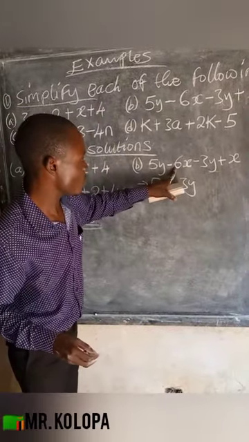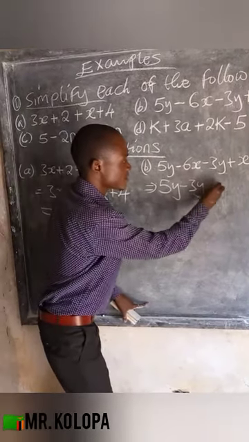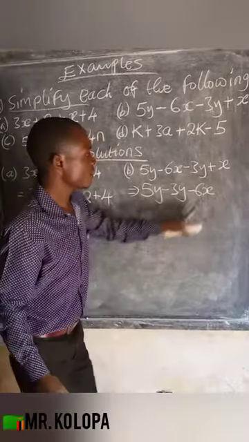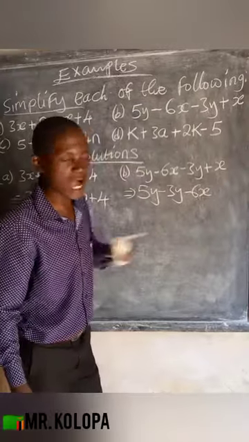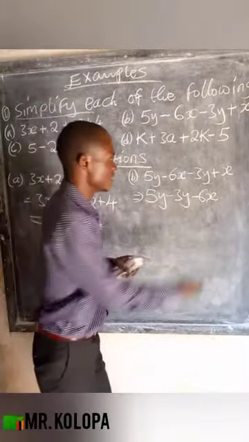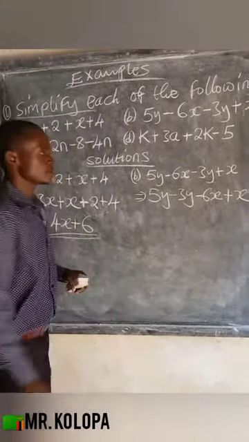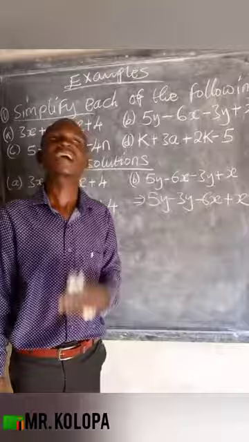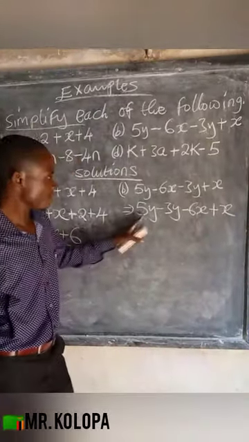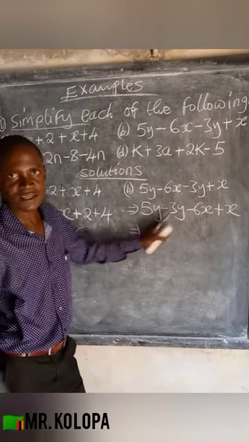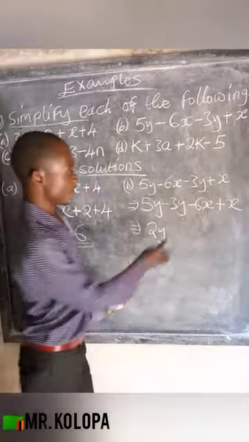Then we also have this one. This is now negative 6x, which is like term to positive x. These terms are coming with their signs. So this x will come with its own sign. Then we add and subtract the like terms. It's very simple. 5 minus 3. You get 2. 2 what? 2y.